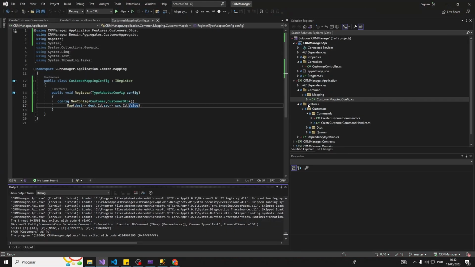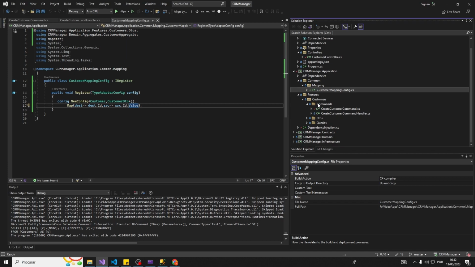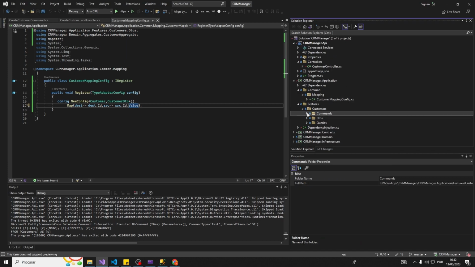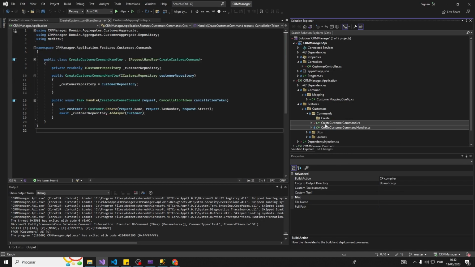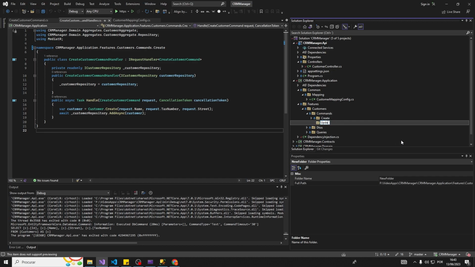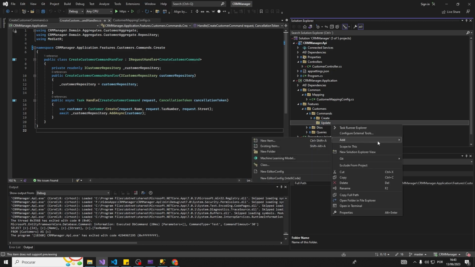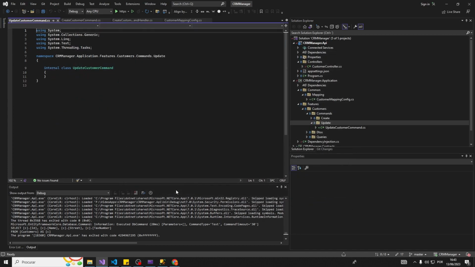Let me close this. Now we're going to create the missing commands, which are update and delete. Let me go here, create a new folder called create, move these two files here, and create a new folder called update. Here I'm going to add the update customer command.